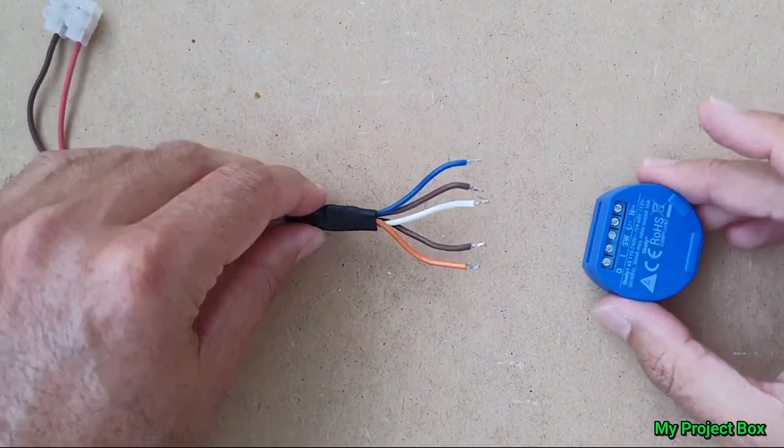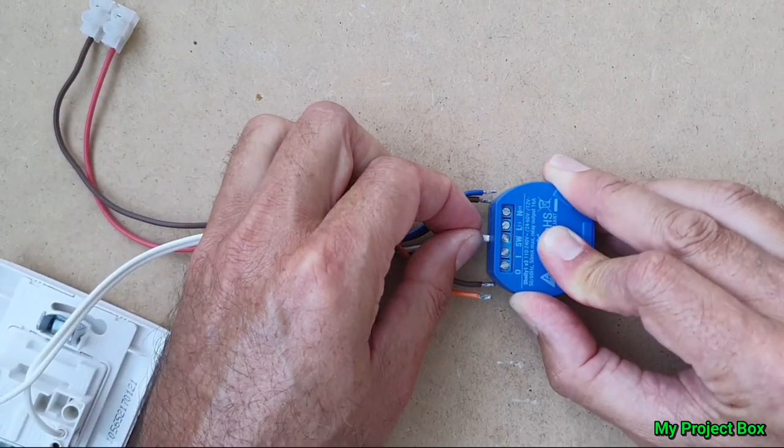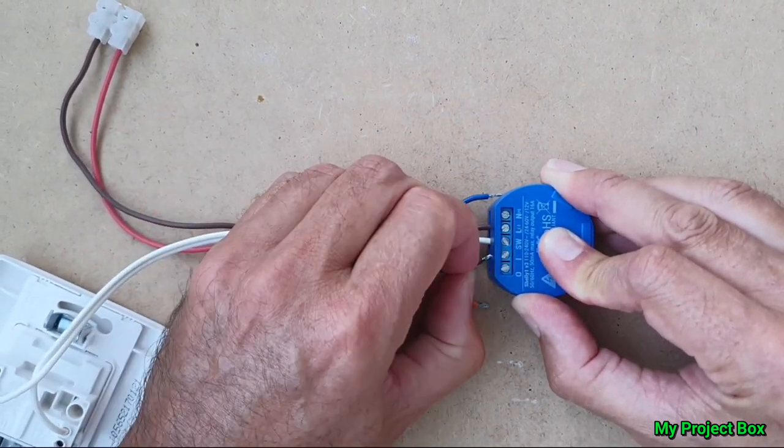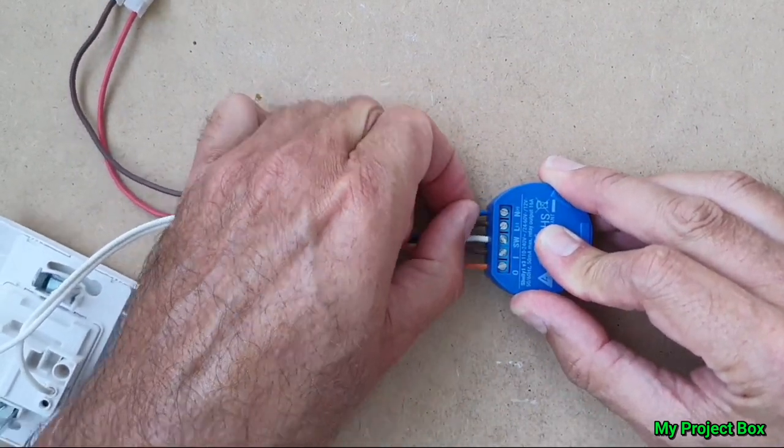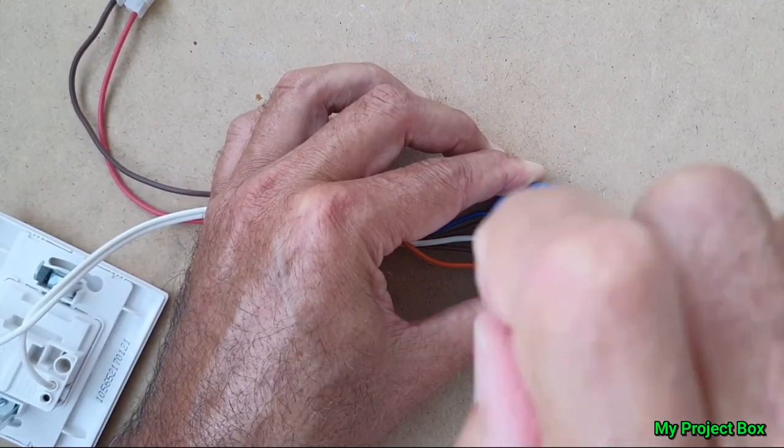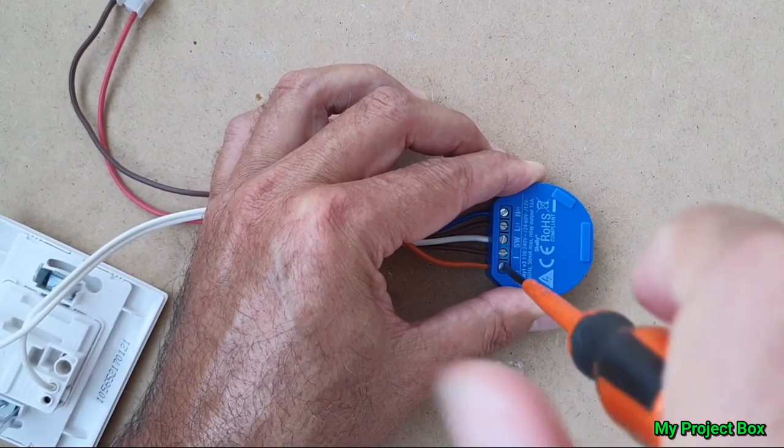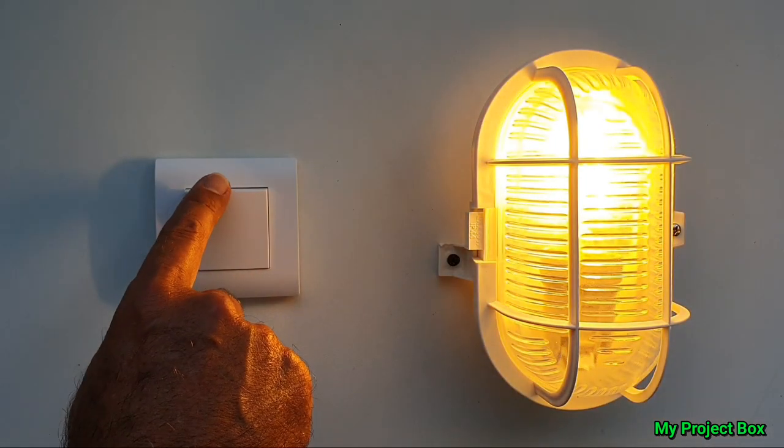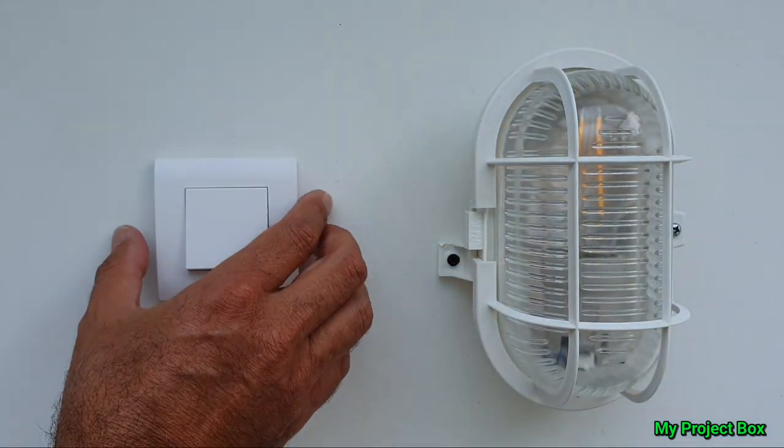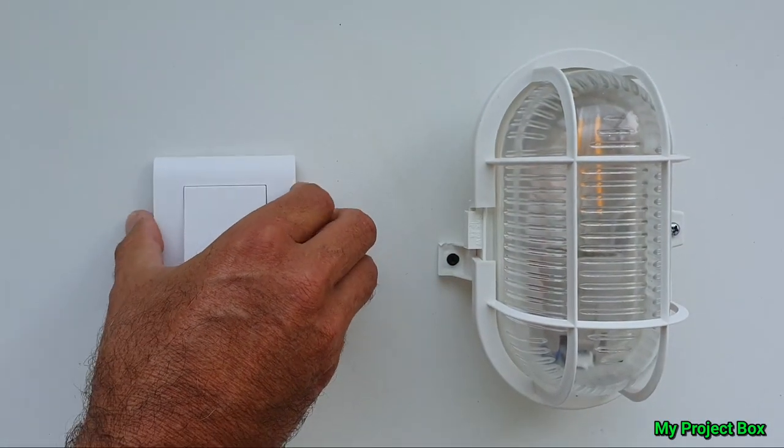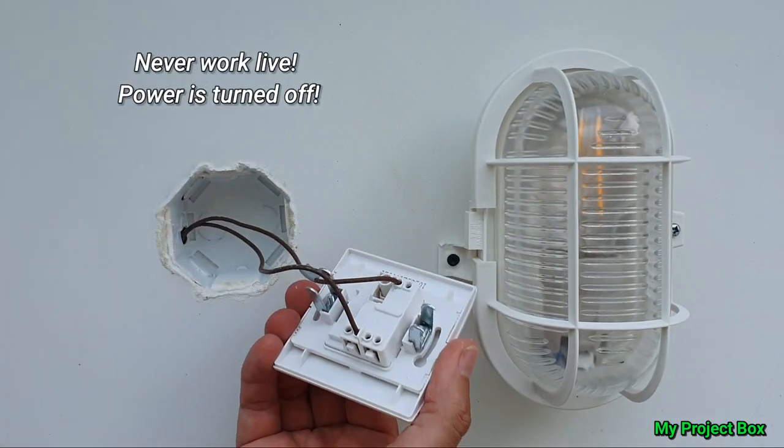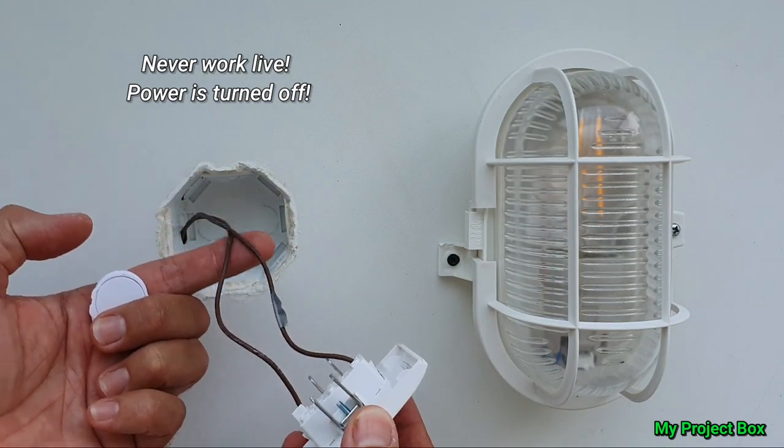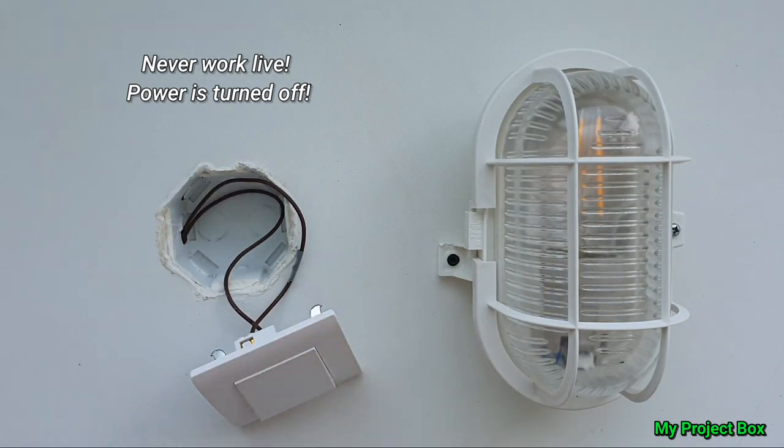Now that we have little modules with wiring looms attached, it makes it dead easy to pre-terminate our Shelly 1. So that when we do our installation into the back box, we don't have to mess around with all those little terminal screws and wires. I've got a mock-up of a light switch and a light fixture, and there's no neutral at the back box behind the light switch. So this might be a situation where you simply don't have the neutral connection to power your Shelly.